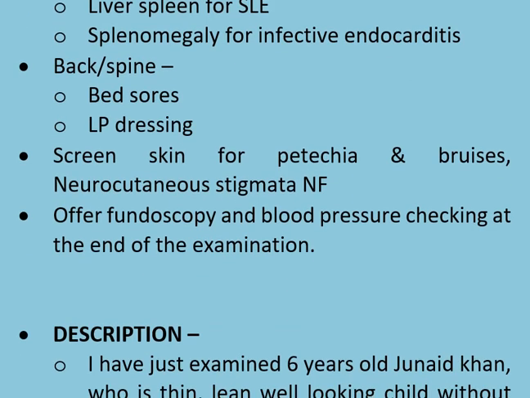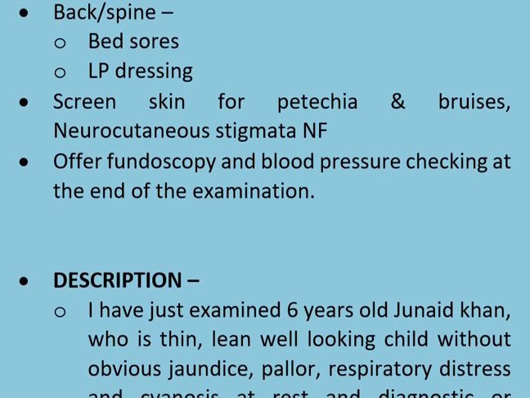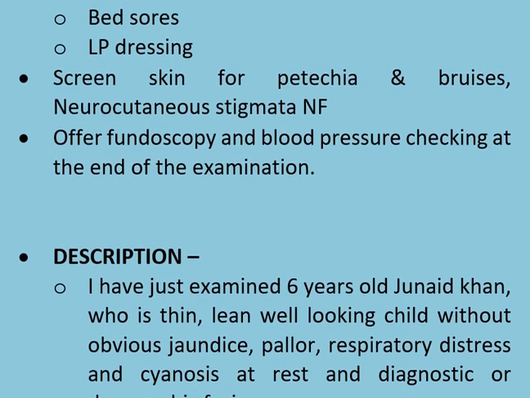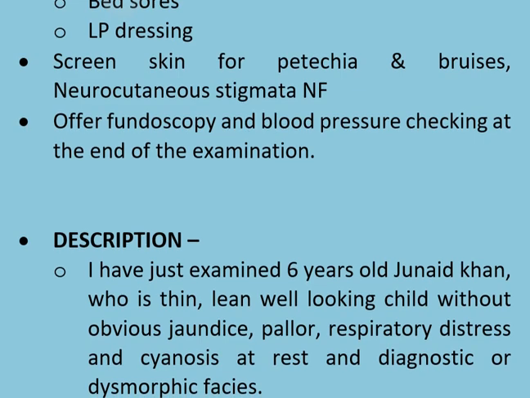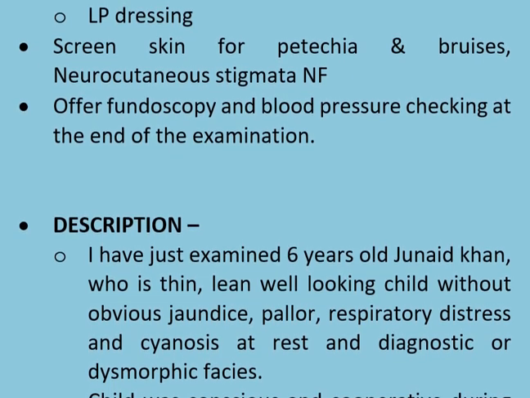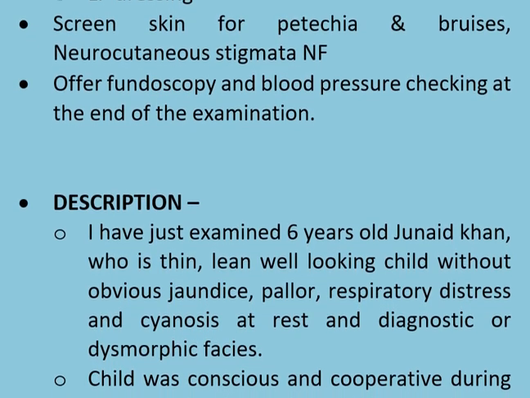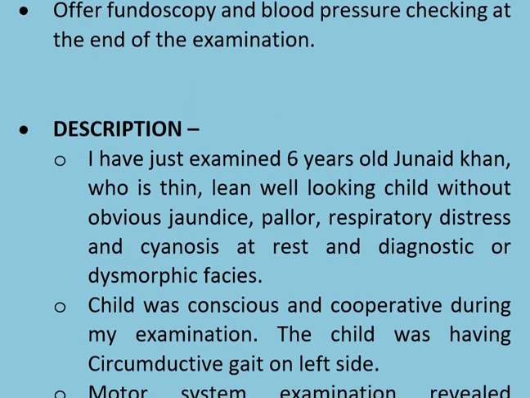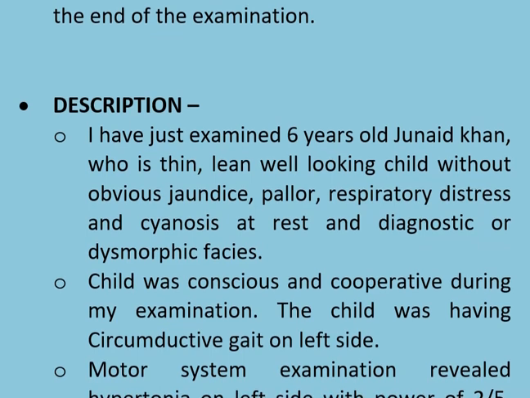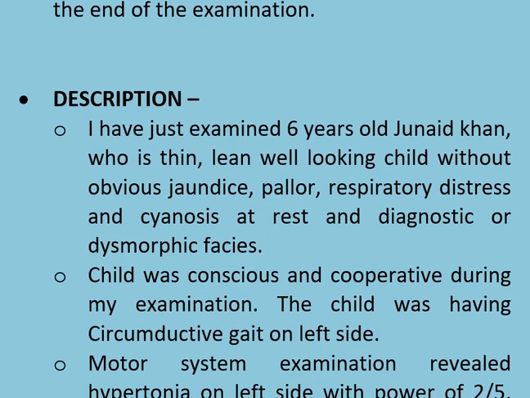Now, I have made a description of a hypothetical patient. You can make your own. So this is just to make you fluent when you are telling your examination, so practice this also. I have just examined 6-year-old Junaid Khan, who is a thin, lean, well-looking child without obvious jaundice, pallor, respiratory distress, and cyanosis at rest. There are no diagnostic or dysmorphic features.